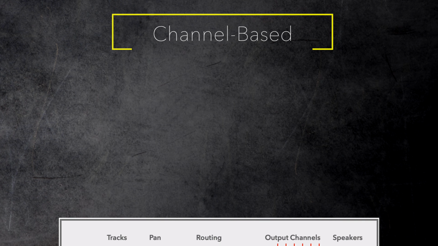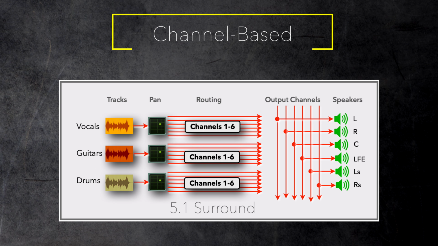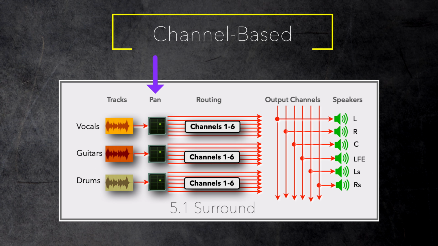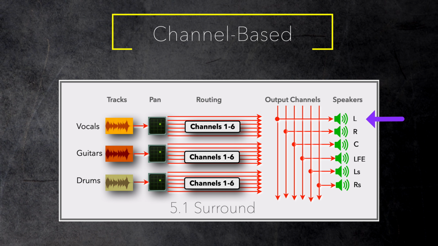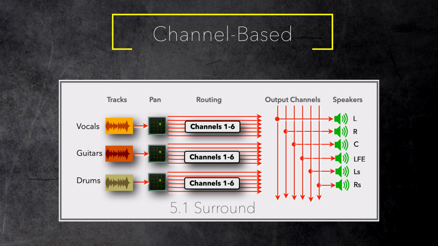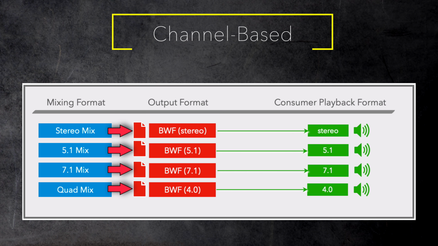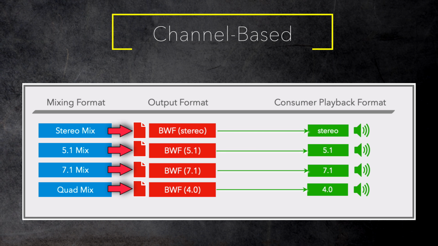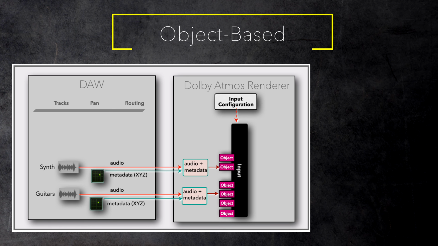Channel-based means that the individual tracks in your DAW are routed to a stereo output bus, 2 channels, or a surround bus, more than 2 channels. A pan control on each track lets you determine to which channel you send the signal. For example, center, left, right, half left, etc. The important part is that the mix is committed to a specific channel count, for example, stereo, quad, 5.1 or 7.1. And in order to playback that mix, you need a playback device with the same amount of speakers or it doesn't work. An object-based system lifts that restriction.